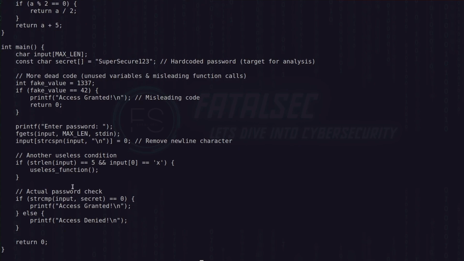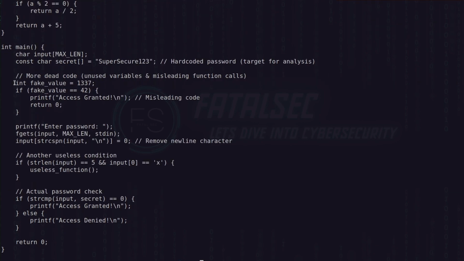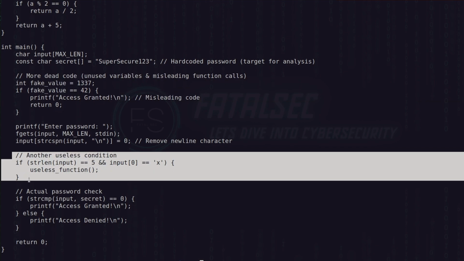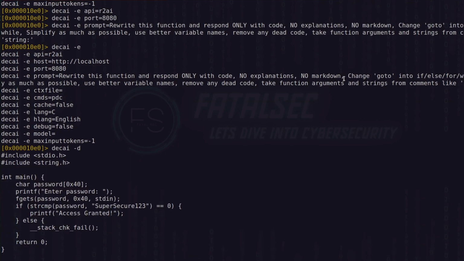And after all this bogus code, we have this enter password, which through fgets is taking the input from the user via the standard input stream. That's exactly what the model also predicted, printf, and via fgets, it's taking the user input, right? And if you remember, we explicitly asked the model to remove any dead code, right? And in the code, we have all this dead code present, which the model identified and removed from the final decompiled code. How cool is that?